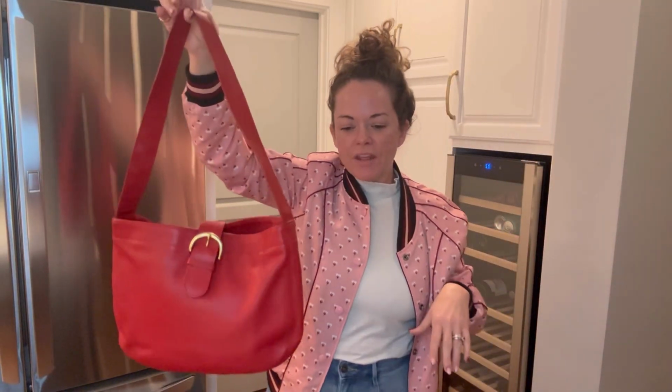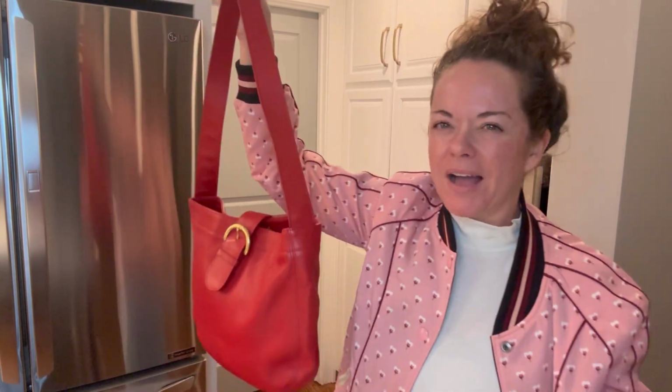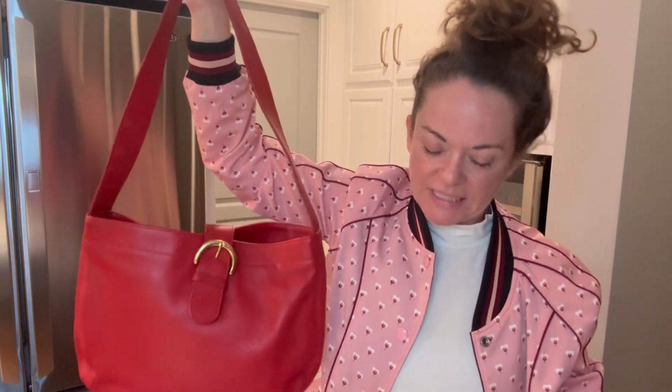So, another option. And it came in some fun colors. So we have red. I see black and mahogany on the market, but this bag actually also came in the color leaf, which is a really lovely bright green, and blue, and I have seen a blue one sold in the past. It was very blue, very pretty. British tan. I don't think I've ever seen one in British tan, but it came in British tan. Yeah, and that's it. That's all I know of. Does that mean that's it for sure? No, it doesn't, but that's all I know of.